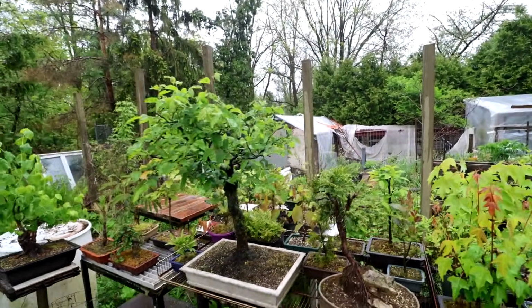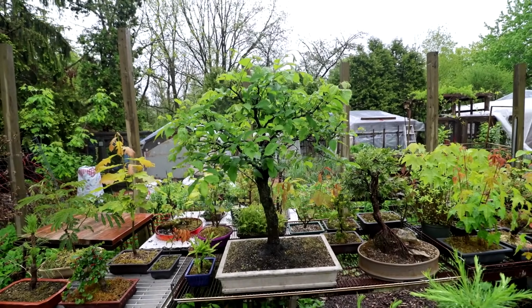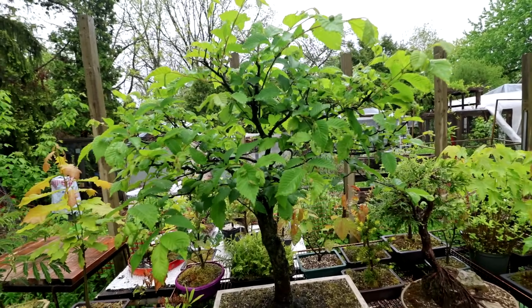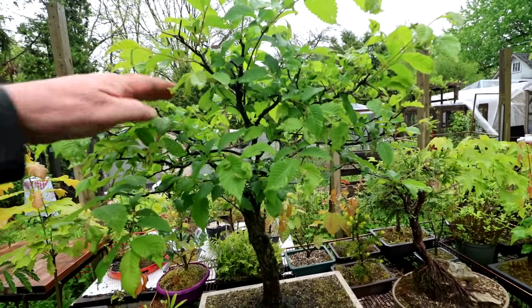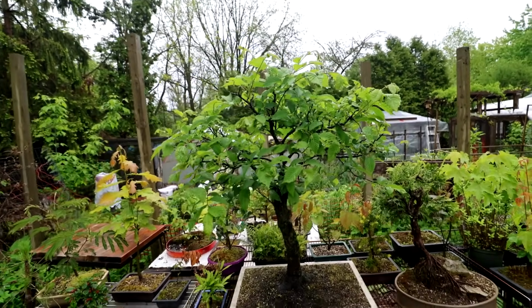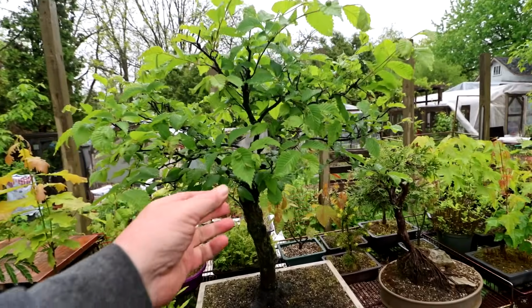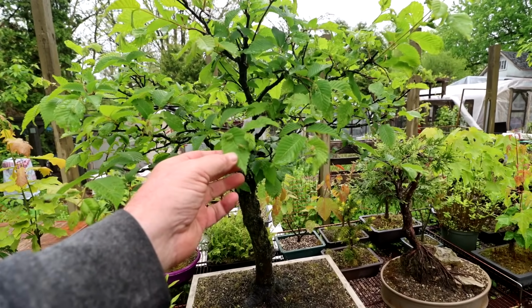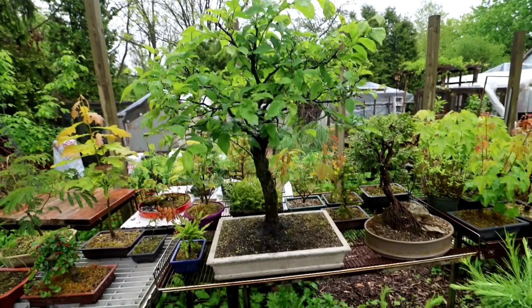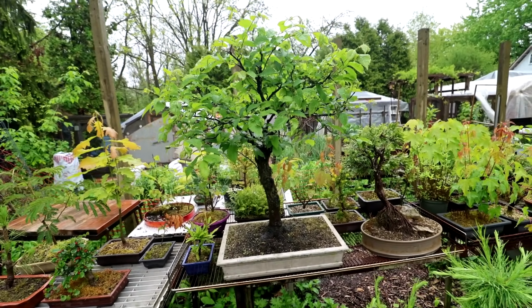My elm tree here, someday this will be a show tree, but it's just not ready yet. It doesn't have the refined structure up top yet. You can see there's shoots sticking out in all directions, and it's still not ready. The leaves have some insect damage on them, some blisters. I did spray it with soap and water just recently. I noticed ants were crawling up the trunk, so I've stopped that.